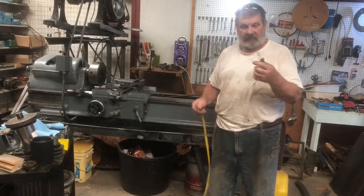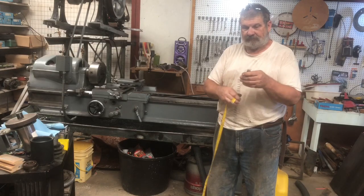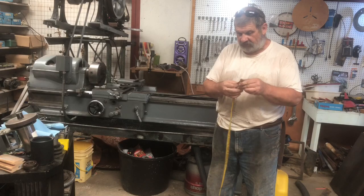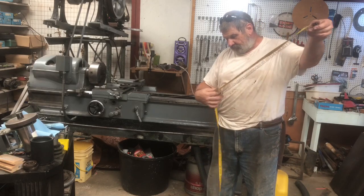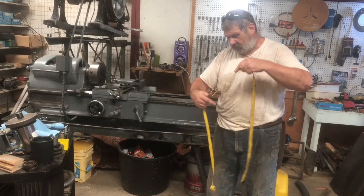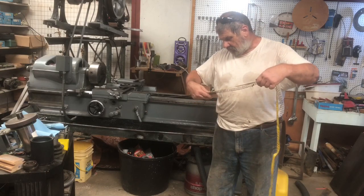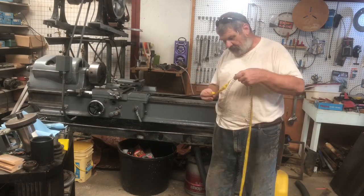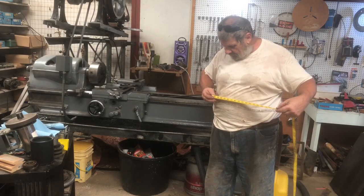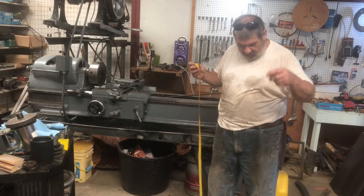I need to know how long my coil is so I can plan my furnace. Easiest way to do this is with this cloth tape measure used for sewing. Okay, 34 and 50 and 65, 82 inches.